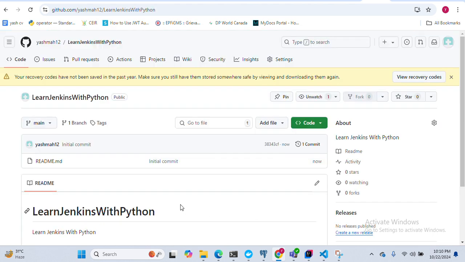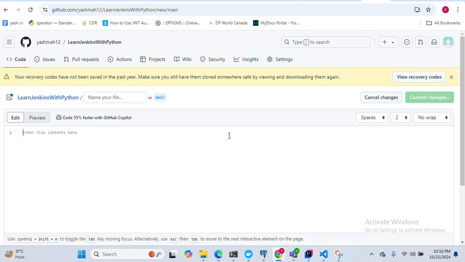So the repository is created. Let's add a file in this repository. File name main.py. Let's write a function here. def add two numbers a comma b, return a plus b.